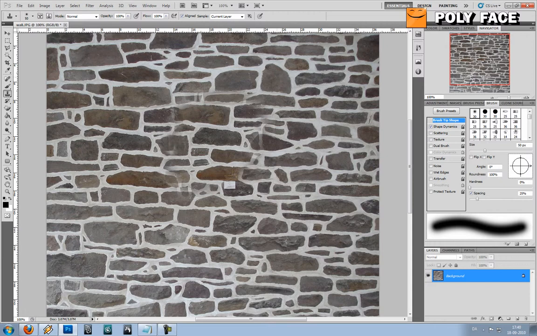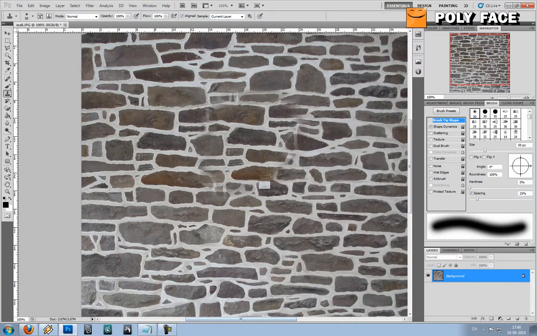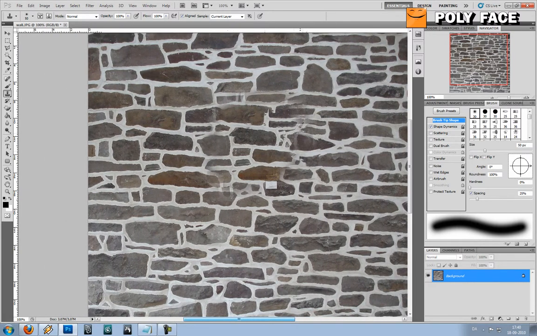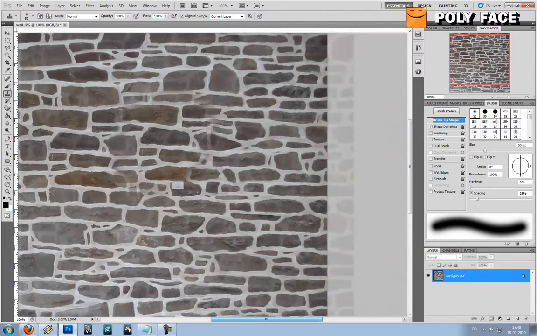Let me just, you can pick a stone up here and you can use it in here just to get a kind of different texture. And you can use, like, this is this stone, so I can use this part to make it a bit better. And you won't notice, when you got the texture in your scene, you won't notice these little details. So you can basically make all of these stones very nice and texture ready.